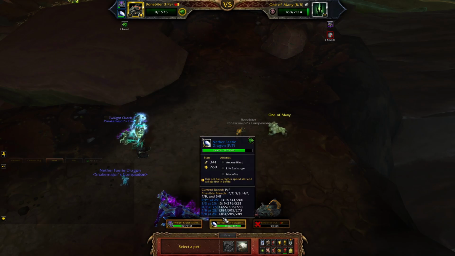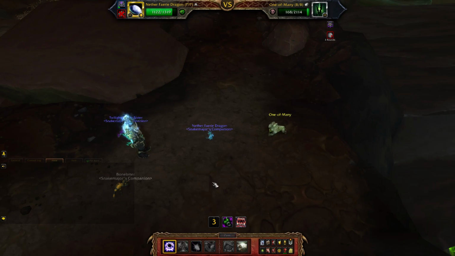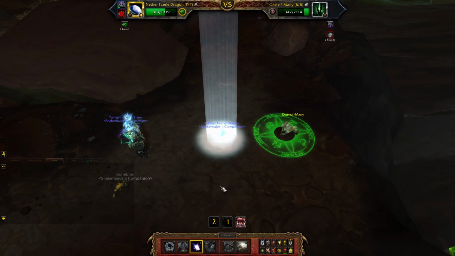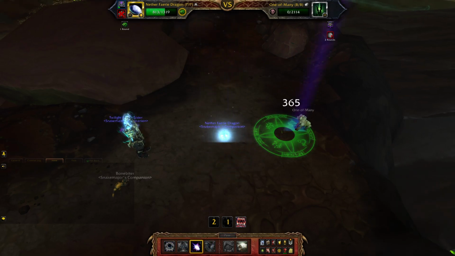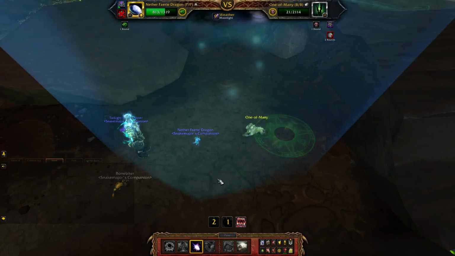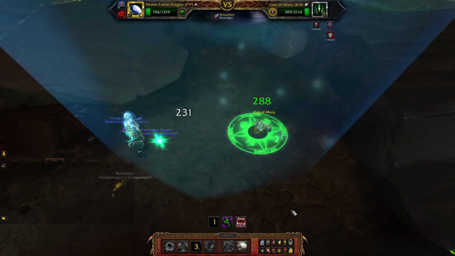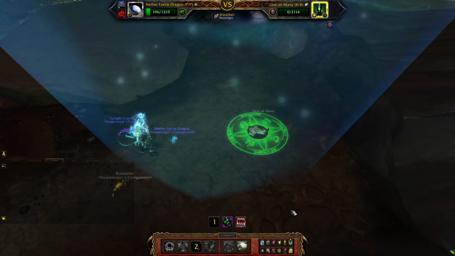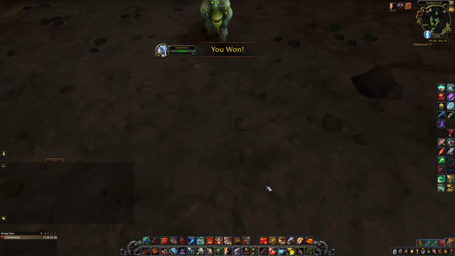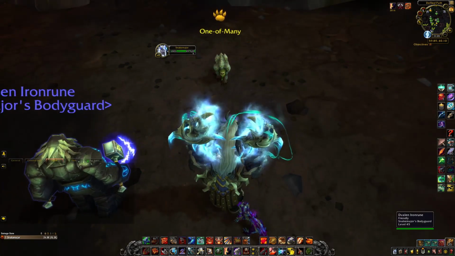You die. Bring Nether Fairy Dragon. Arcane Blast. Moonfire. And yeah, now use whatever just to survive. So I pass. And it's done. In case the Moonfire won't kill him, use Arcane Blast to finish him off and then just pass. And boom, done.